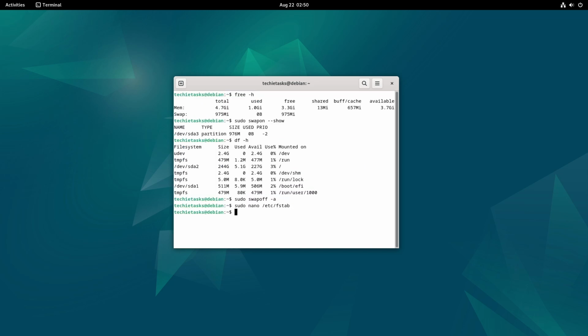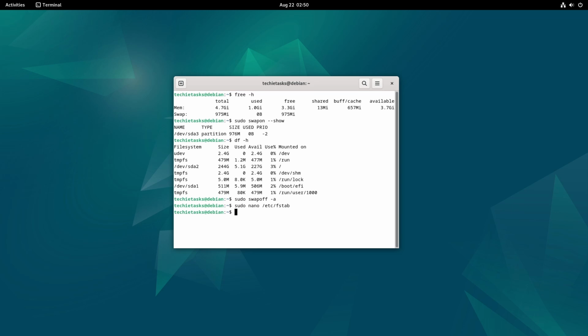Create swap file. The size of the swap file you create will depend on how much physical memory, RAM, your system has. A general rule of thumb is to create a swap file that is the same size as your RAM, or double it if you have low RAM. First, create a file with the size of swap space you want. Let's say that I want to add 6 GB of swap space to my system.